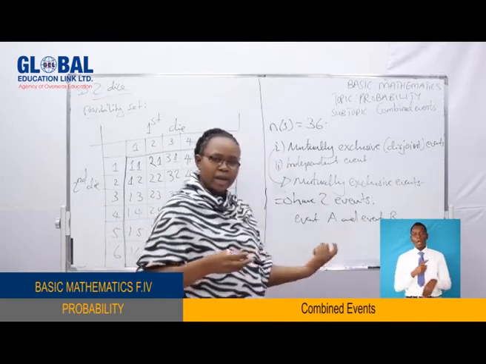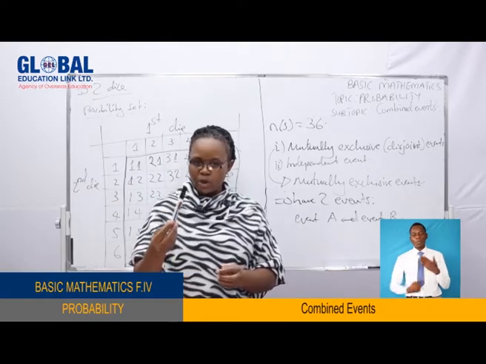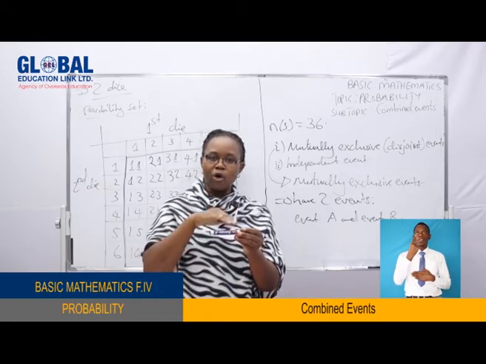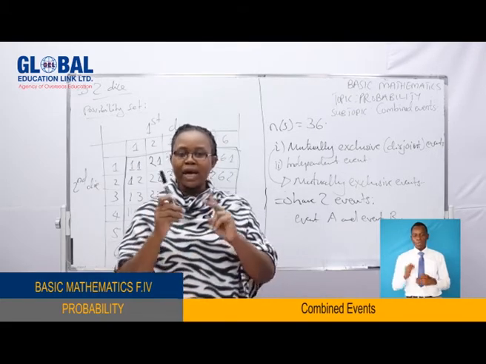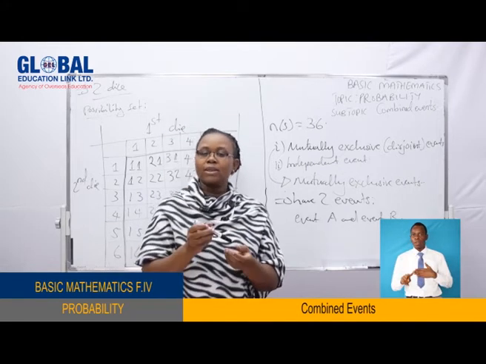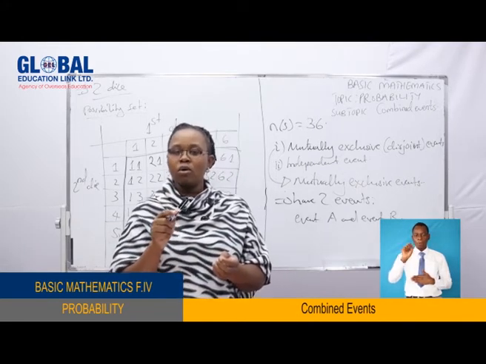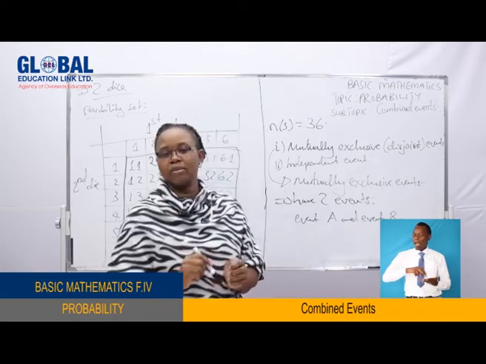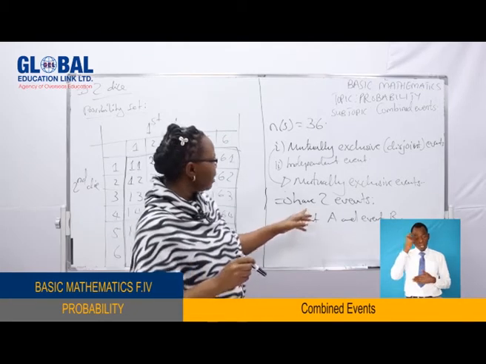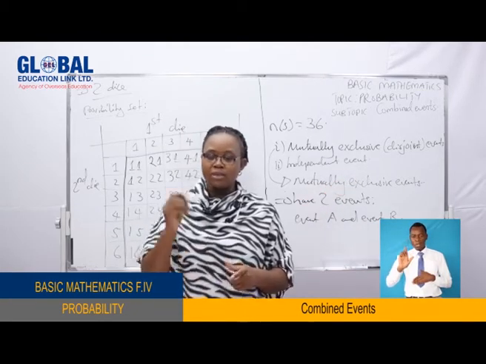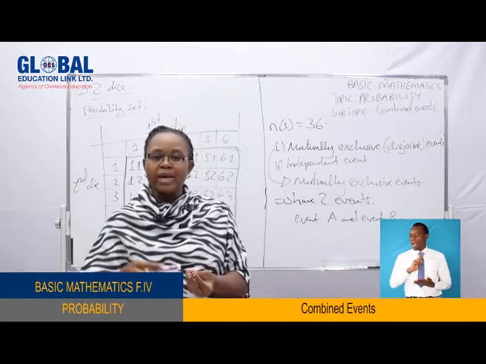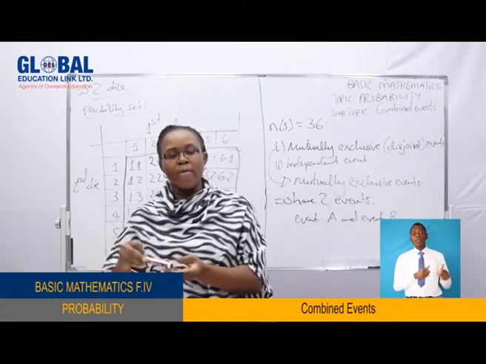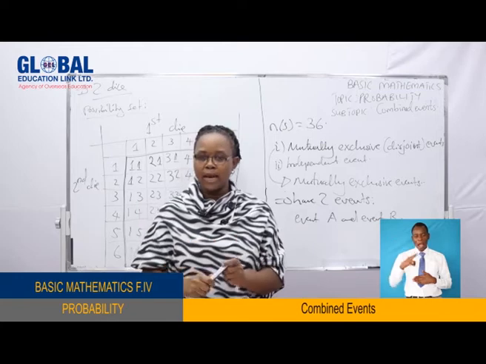What does this mean? Let's say you have a single coin. We know that when you are tossing a coin, you have the possibility of obtaining a head or a tail. So these are the two events. When you toss that single coin, there is no possibility of obtaining a head and a tail at the same time. That is what we mean by mutually exclusive. It means when you toss that single coin, it's either only a head shown or a tail shown, but not both at the same time.